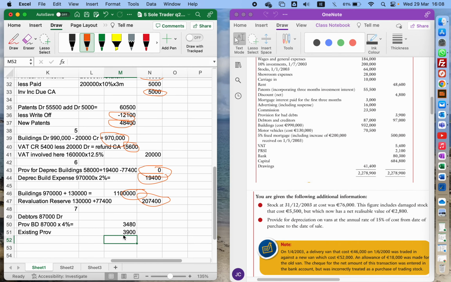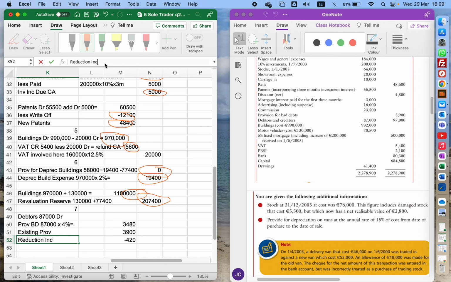So that means that we're going to reduce it. So we're going to reduce it by 420. So that reduction is an income. If we had increased it, it would be an expense. So in this case, it's going to be an income. So I'll put that in add gains or add incomes.